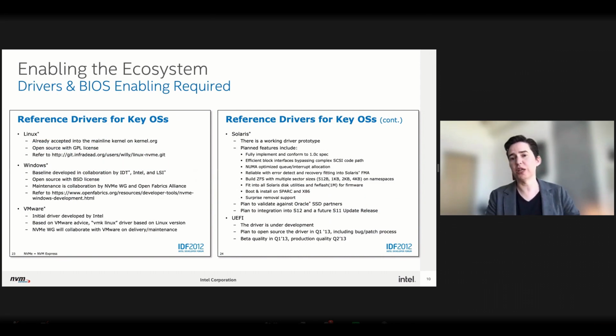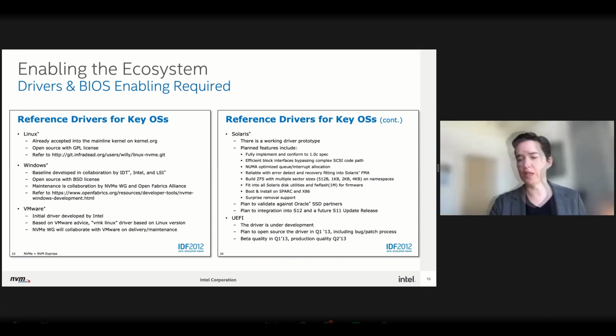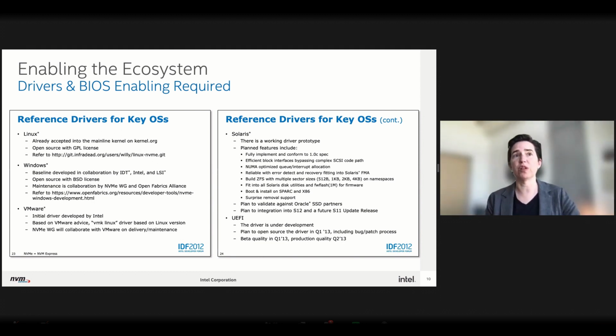Another key differentiator to make sure we move forward in the industry and actually had a successful transition, from what we've seen in the past, is the software enablement. We really have to get to where we have that software available in the industry. So a key thing was getting reference drivers for all the key OSs out there. If we think about Linux, Windows, VMware, Solaris, UEFI, we were doing all of that plumbing so that would allow industry adoption to start, because that was one of the major challenges: do people have the inbox driver or not? Do they have to load a driver? Do they have boot support? All of those kinds of things were critical to allowing us to move forward.